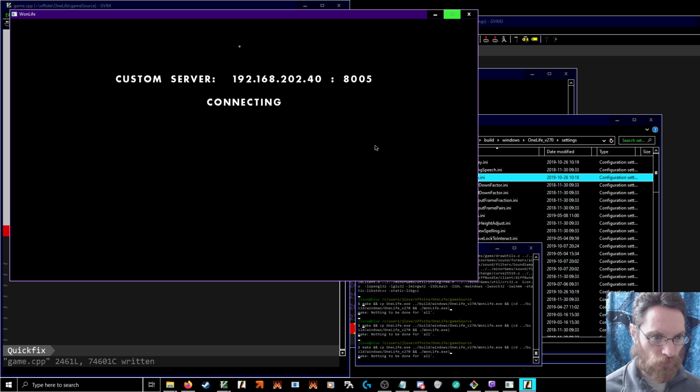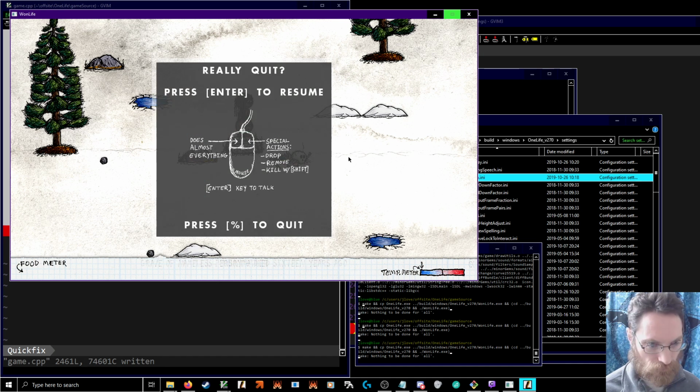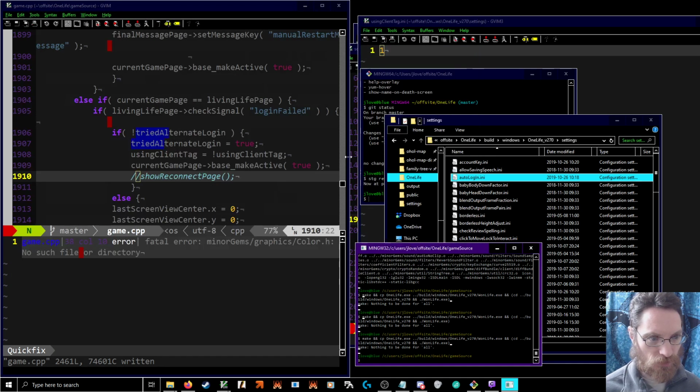All right. I don't know if both of these... Oh, no, it did have to retry there. But it was fine with blank. So I don't have a good way to test an actual login failed. Well, I guess I could go connect to the live server with blank and it won't much care for that.